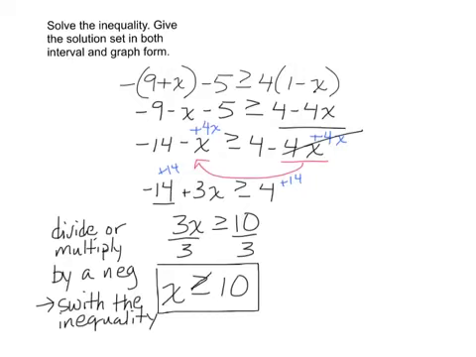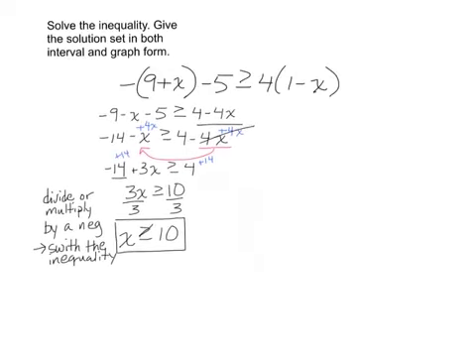Alright, so let's take that and just make it a little smaller. And so the problem says give the solution set in interval and graph form. So what we've got right here is now being presented in what we call inequality notation. Okay, so we want to present it in interval notation. I'm going to get to interval notation by first putting it in graph form. I think it's a nice way to do it.